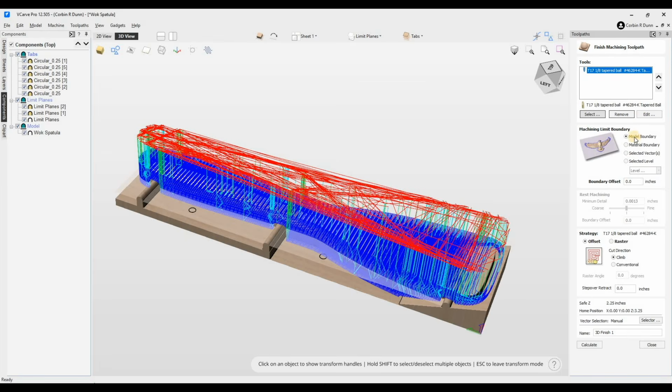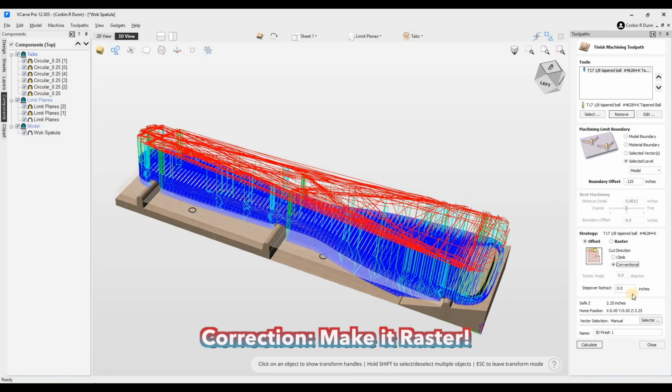Select that. Finish, okay. Again, we want to do just the model, and we want to go outside by 1/4 inch. Sorry, we're only 1/8 of an inch, so 125. And we want to do raster, offset. Offset's probably better. Conventional usually is better. And yeah, let's try that.